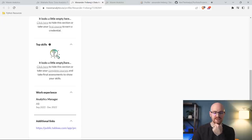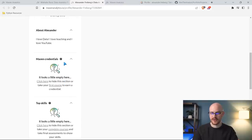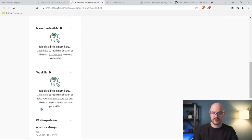The skills section is specific to Maven Analytics — you can't just type in SQL, Python, or Tableau. It only works if you've taken their final assessments on their website. I would like it if you could just type in your skills manually — I think that'd be better. But I get it — they're a company giving this away for free, so they kind of have to include their own thing. That said, this is a review, and that is something I would change.